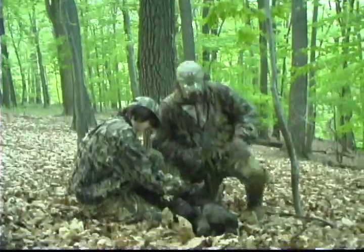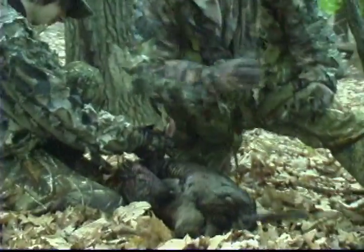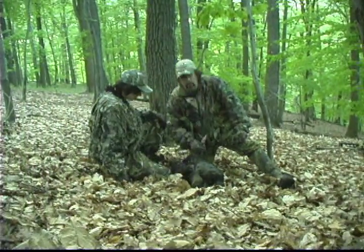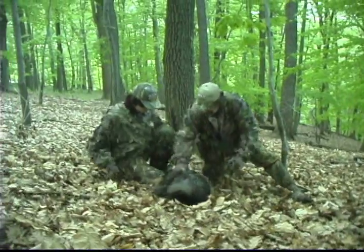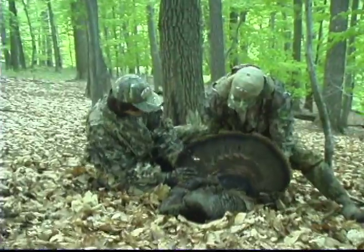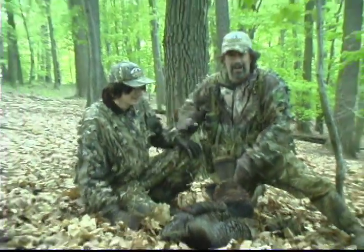Oh, man. He's got a nice, long, thick beard, probably 4 or 5 year old. I mean, he's thick. We hunted him last year. Nice spurs. He's got an inch open, open a bird up, bro. Inch and a quarter spurs. Show him that fan. Real nice bird. I'm proud of him.